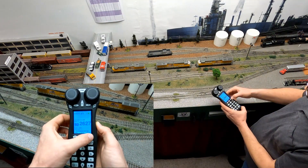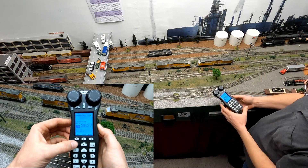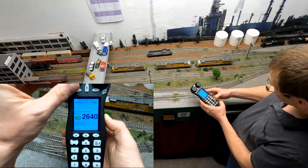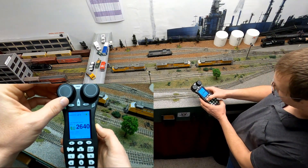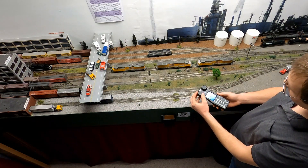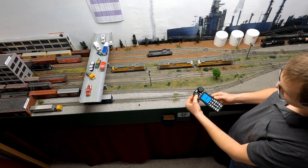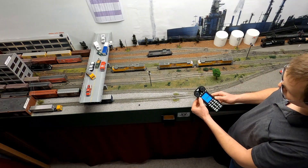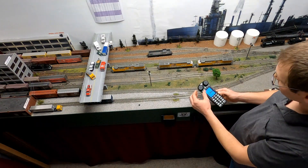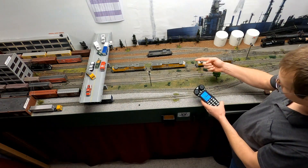We're going to dispatch that locomotive. Press the locomotive key, press More, then Dispatch. Now that locomotive does not operate on the throttle anymore. Move on to the next locomotive — press the locomotive key, type in cab number 6440, press locomotive key again. It turned green. You'll see that it is now wanting to operate in the forward direction. We don't want that; we want to change it to reverse. We can do that by double-pressing the speed control knob or using the arrow direction button just under the throttle.